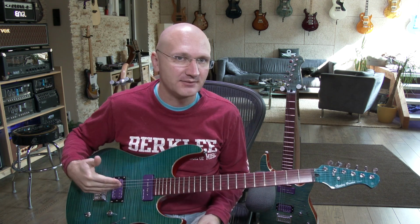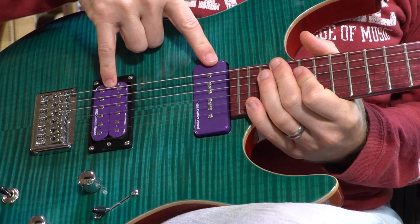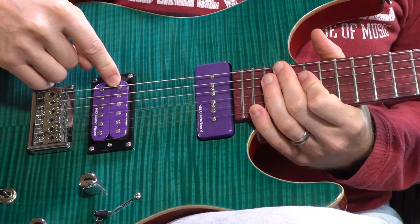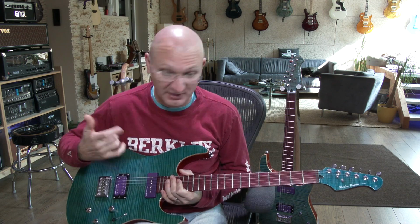Yeah. Should we make 1,000 of these, we might go with chrome or black. But you know what? That's all for you to write in the comments. Are you cool with the purple? So, of course, getting purple purple covers is difficult. These are painted. Should this go into mass production, these will actually be all the way through plastic in purple. Right now, some of the paint's coming off because I played this puppy.